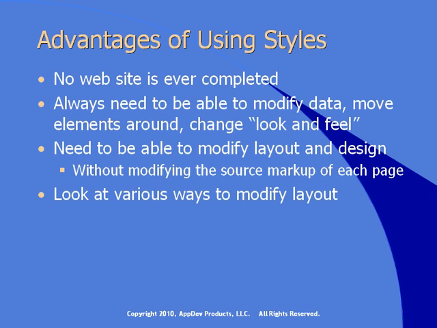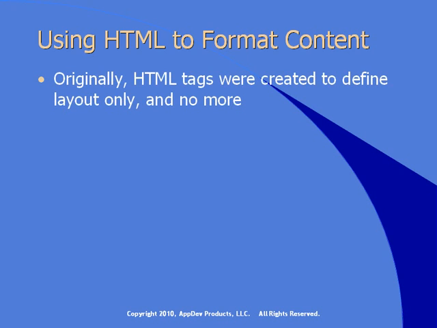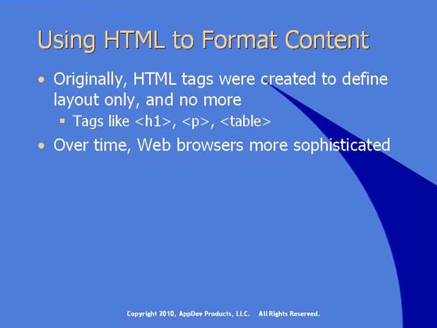And there are several ways to modify the layout. We'll start by using HTML to format content. If you think back, way back when, originally, HTML tags were created to define layout only and nothing more. Things like H1, P, and table were the original HTML tags. Over time, web browsers became more sophisticated, and they added support for more layout tags like font and bold and that sort of thing, and people started creating pages that used HTML tags to format their content.